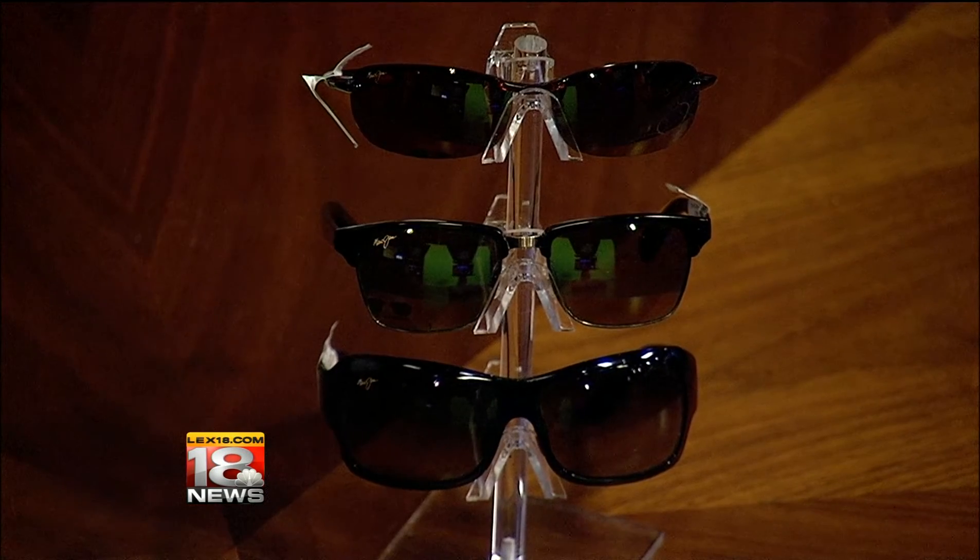Very good story. It seems like a lot of us, especially once we get to a certain age, have to go ahead and start using them, right? Absolutely. But I'd love to discuss some sunglass choices. Our choices today happen to be Maui Jim. I'm a big fan of them.